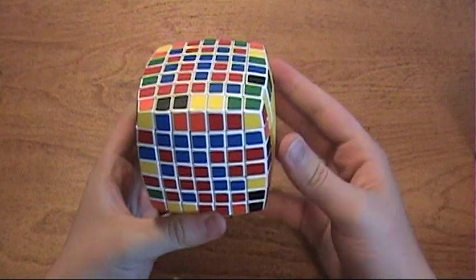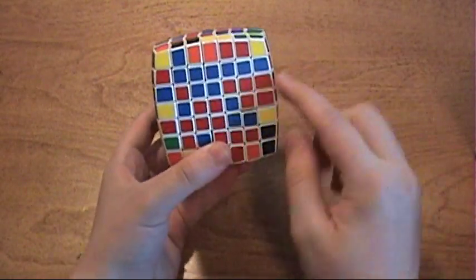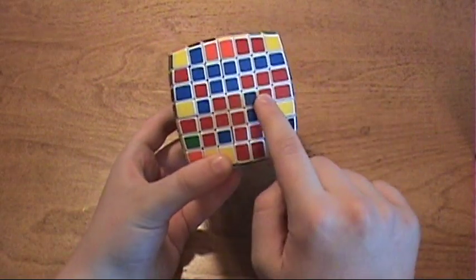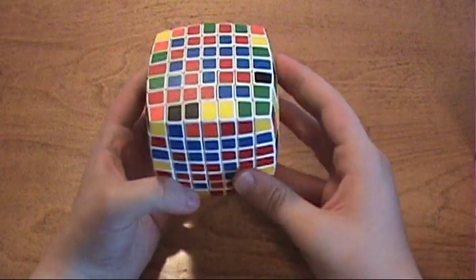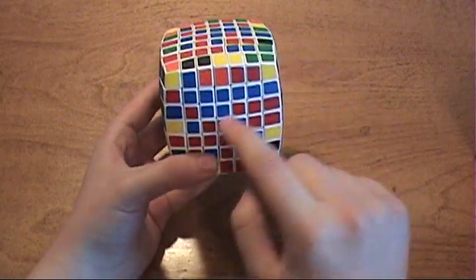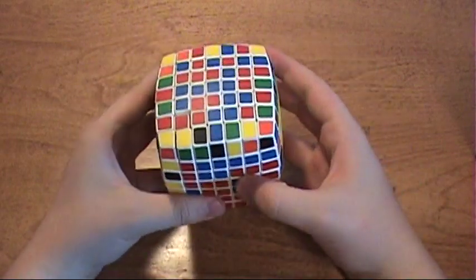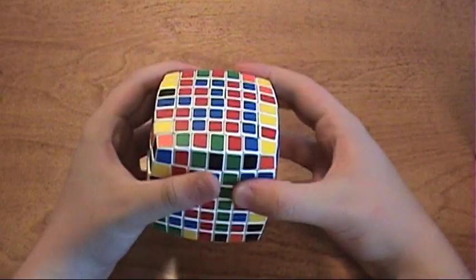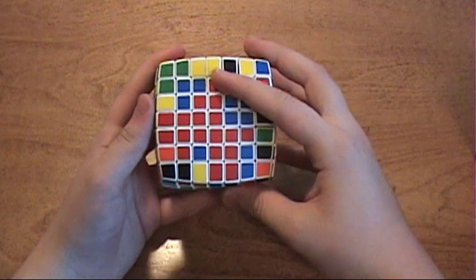The first thing you want to do is create a 1x5 bar in the middle. It just makes it overall easier when you get the middle bar out of the way first. So I need to get the piece that goes here and here. This piece works perfectly for that. Just grab it like that. Then I can do the same thing for this piece right there. And there we go.